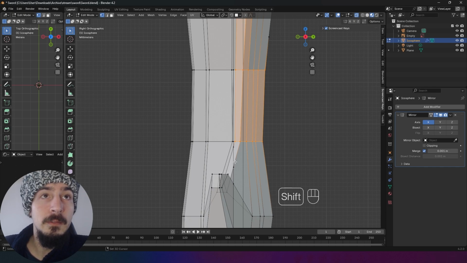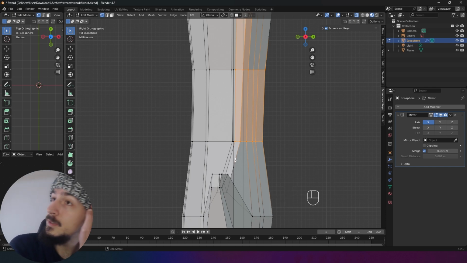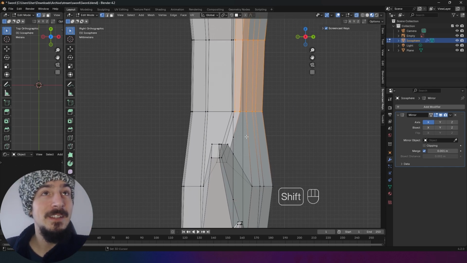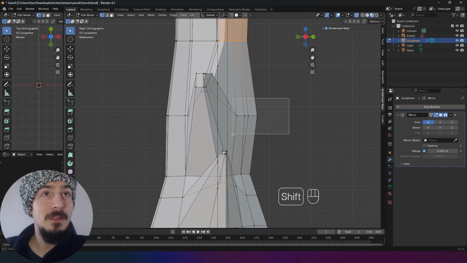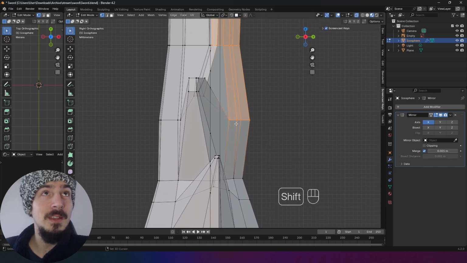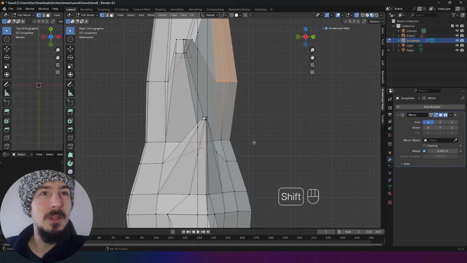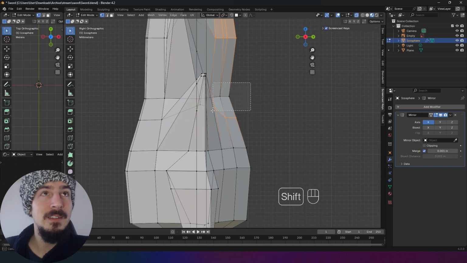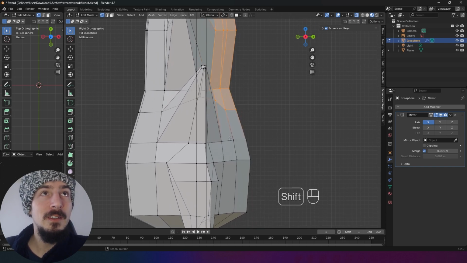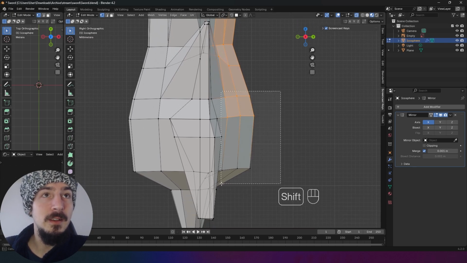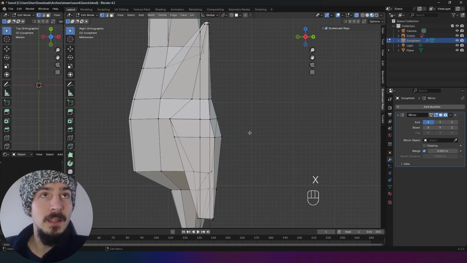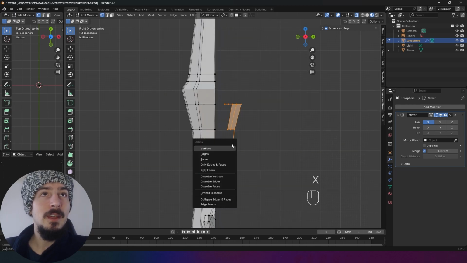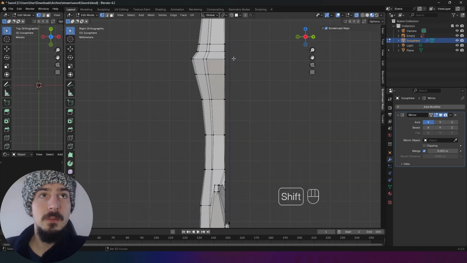I could have aligned that a bit better before doing this cut, but it's probably going to work out just fine. Let's get rid of this first, and then we'll worry about that later. Get rid of that. This will work out.